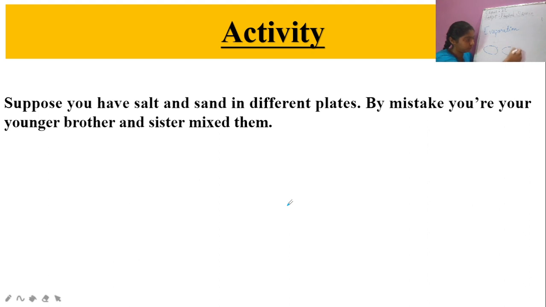There are two plates, students. In the first you have salt, and in the second you have sand. Okay, in different plates. By mistake, your younger brother and sister have mixed them, so you get a single plate in which you have both salt and sand. Now students, what is going to happen? Let's see.